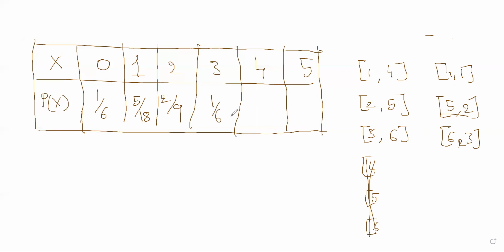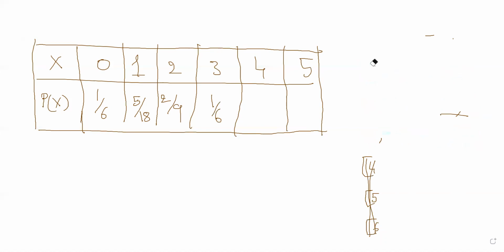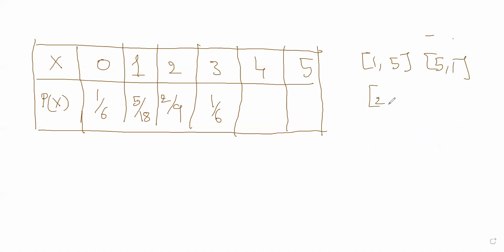Very good. Now, how to get a difference of 4? Same funda, you can work out very easily. The difference of 4: 1 and 5, and 5 and 1. I hope this is the only possibility. Now when you take 2 and 6, you can have the difference of 4: 2 and 6, and 6 and 2. Now anything further? No. So 4 out of 36. So 4 by 36, that is 1 by 9.